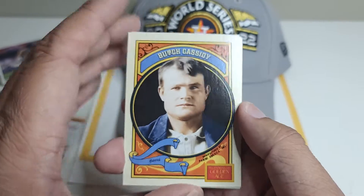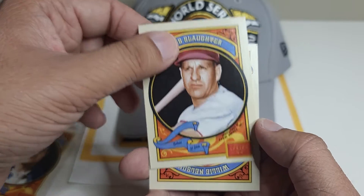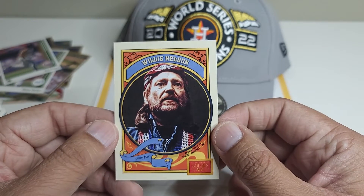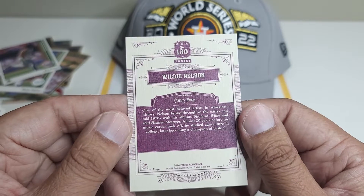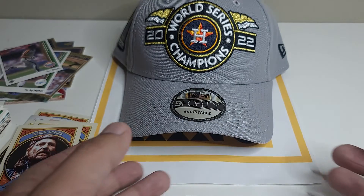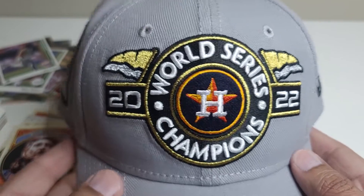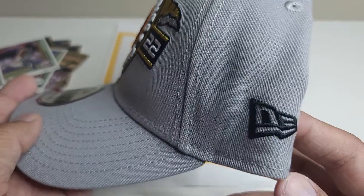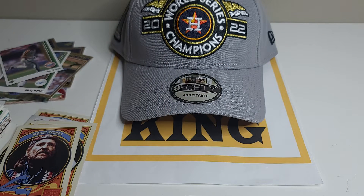What kind of cards are these? These are crazy cards. Could be worth a lot of money — I have to do research on it. Willie Nelson — that's a nice card! My main focus was on the Astros 2022 cap and it came out amazing. Super excited to represent my team. If you're new to the channel please consider subscribing. Thank you so much for watching, for your love and support. Until next time, be safe — bye bye!